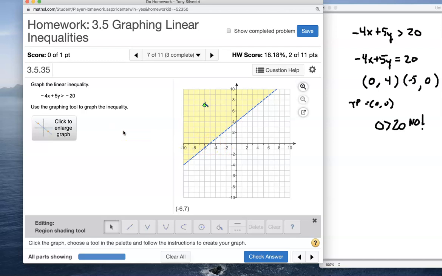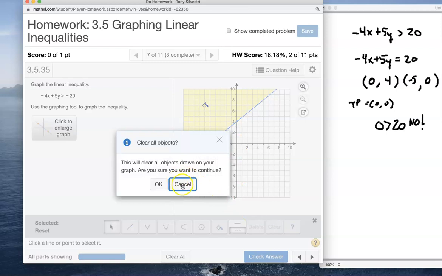Oh, look what I did here. All that work for nothing. This is what's wrong with math. Minus 20. I put down 20. Oh, dear. Well, this would have worked if that were 20. Sorry about that. We wasted a little bit of time, but most of you are young, so you got plenty of time to spare. Let's clear it.